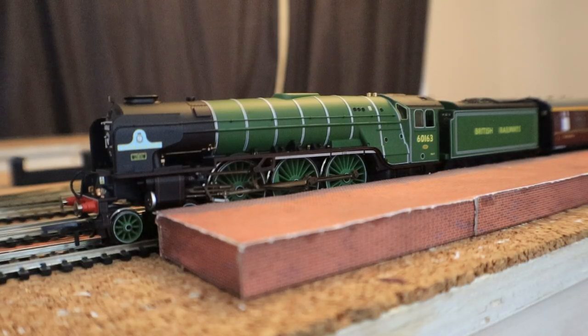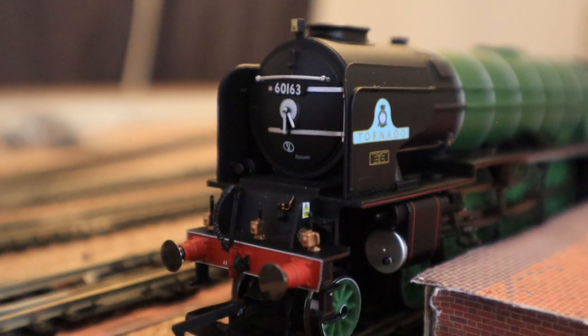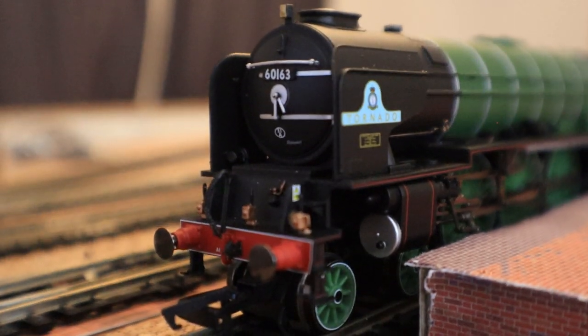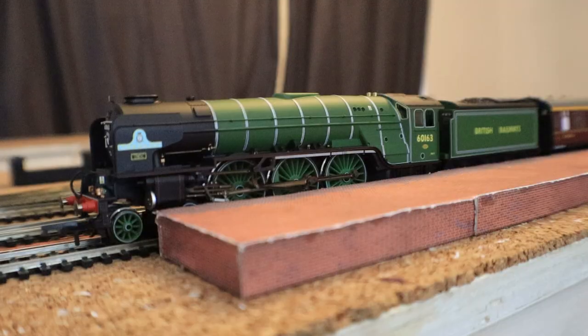Now what I said before about the green not looking quite right, I take it all back. It's just because of the lighting. The lighting in this room isn't very good, but anything negative I said about this before, I am completely wrong. I take back everything I said. This is a fantastic model, and I really love it so much. It's so nice to run.